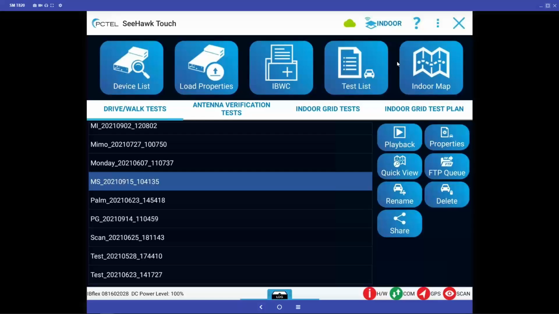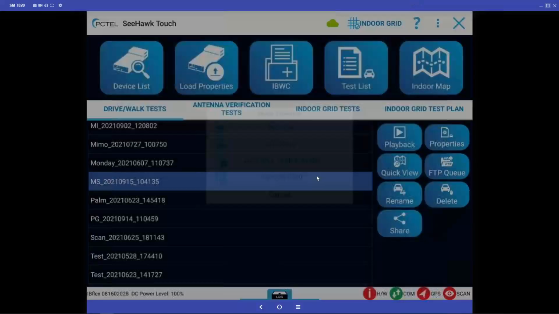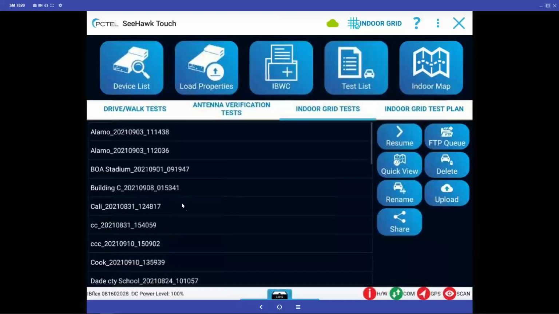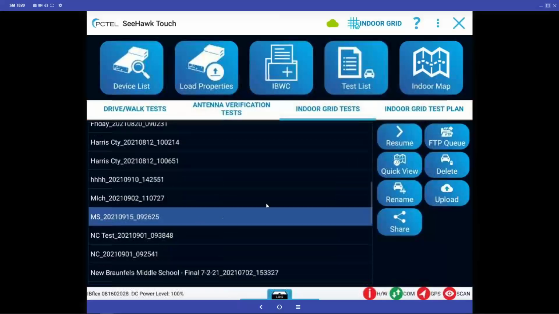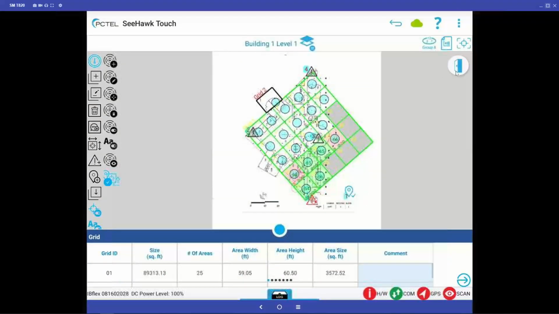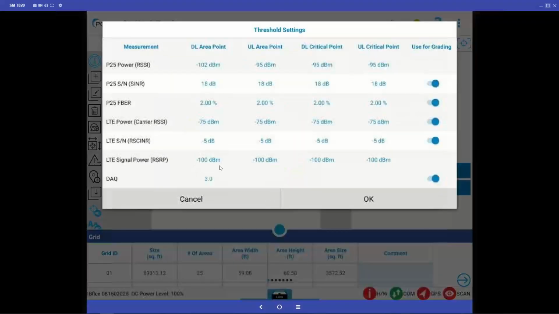The reason I would do it as a grid test is it's the quickest, easiest way from data collection to report. If I'm doing it as a grid test, let me go pick the one we were doing earlier, and let me do a resume. Because I can set my thresholds for what I consider acceptable levels for LTE based off of RSRP and SINR.